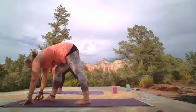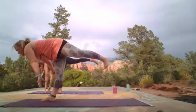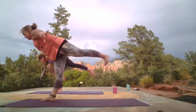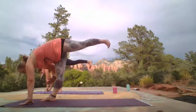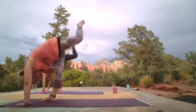Shift your weight to your right leg for warrior 3. Flex the back foot, airplane wings, lift the heart. Hands come to the heart space. And we slowly come back down for standing split. Right hand to right calf, forehead to shin, lift your toes.